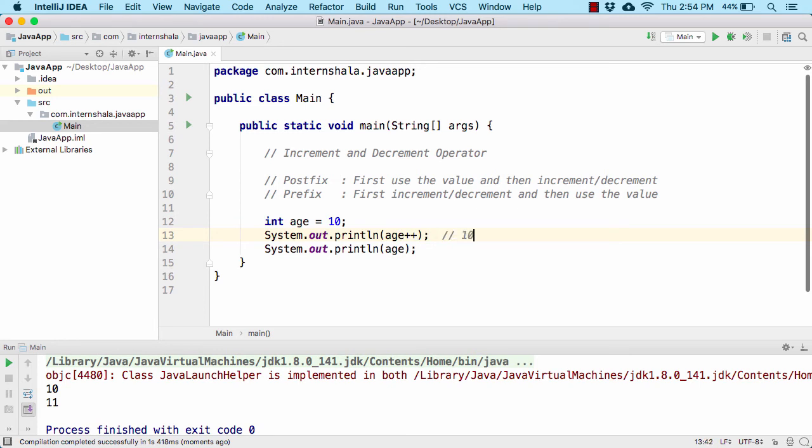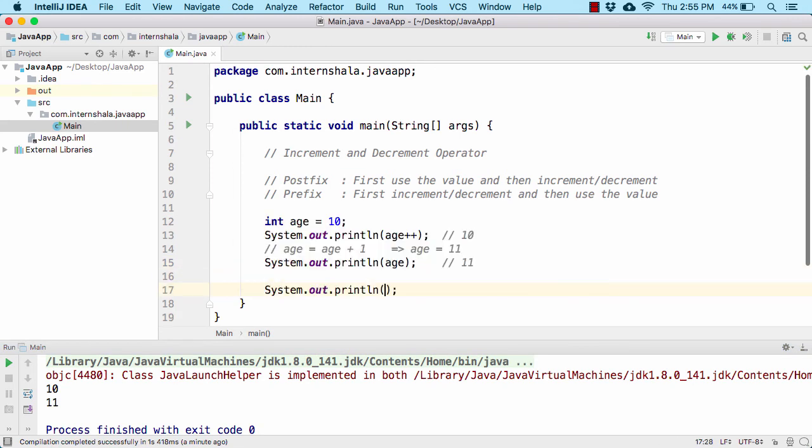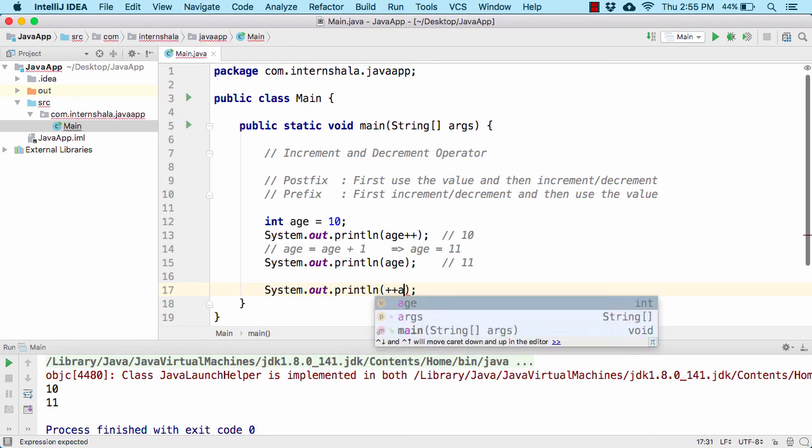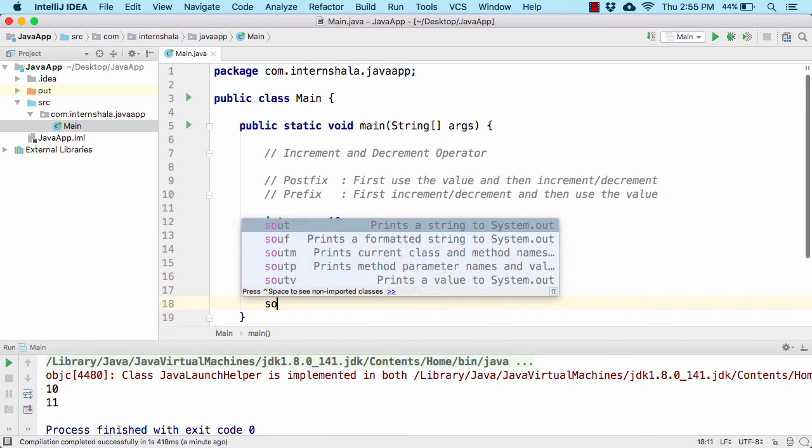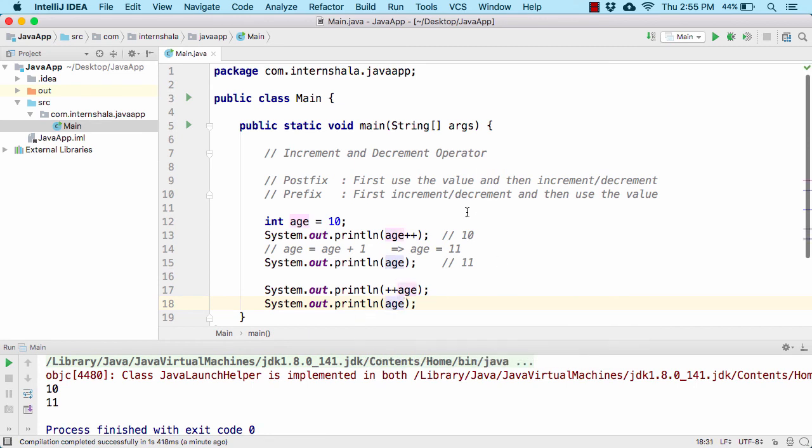So here we get 10 as the output, but in the very next step, when this code is evaluated, age equal to age plus 1, that is the post part, then increment or decrement accordingly. So here we get age equal to 11. That is why in this statement, when we are going to print the age, we get 11 in the output console, like you can see in front of you. Now at this point of time, age is 11. Let us try something different. Let us try to use the prefix expression, let's say ++age. And again, in the next step, let us print out age again. Let us see what happens.